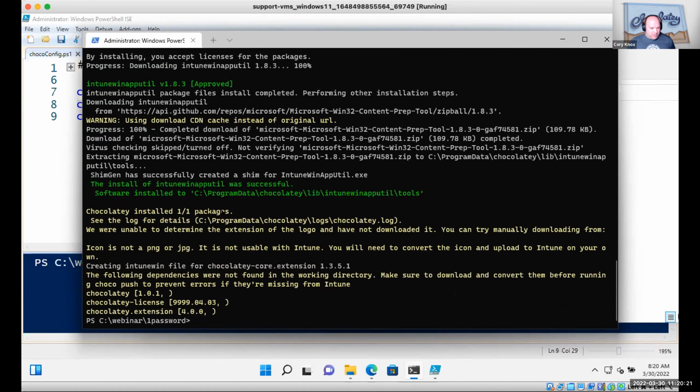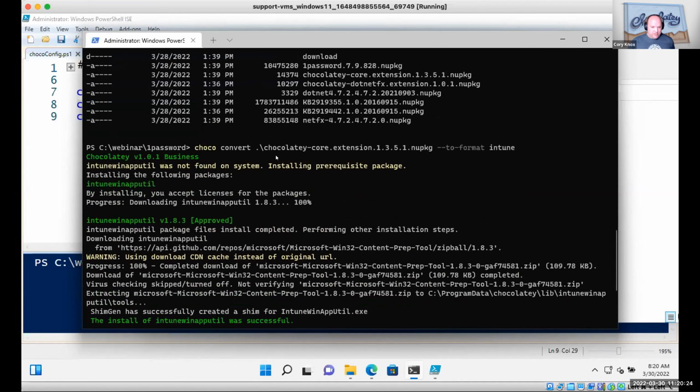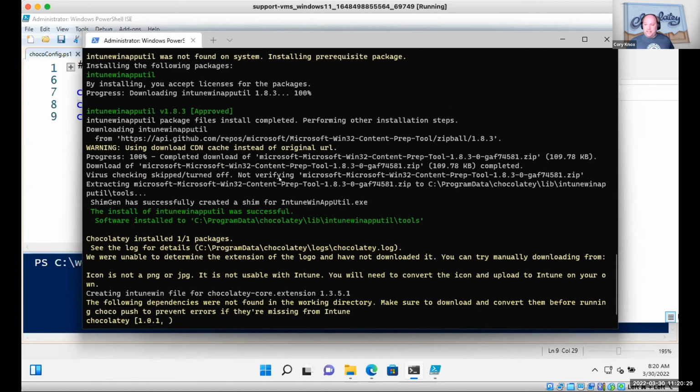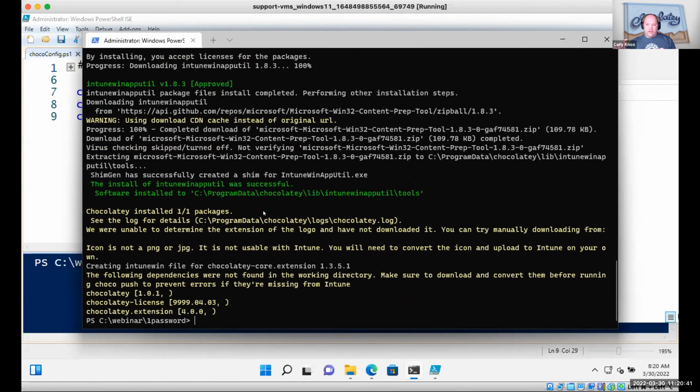Now, because we chose Intune and chocolatey.extension, it went and looked in the nuspec file of the package to find all of the information about it, including the logo or the icon to use in your Company Portal. In this case, it didn't have one. So we get this kind of cryptic error message that we couldn't determine the extension of it, so we couldn't download it.